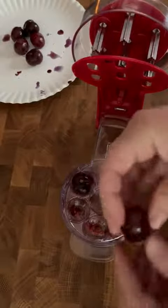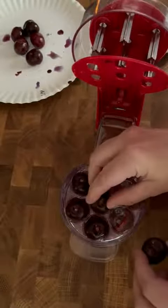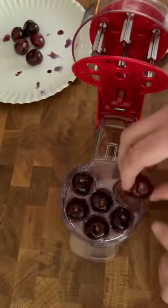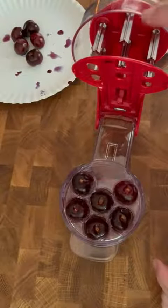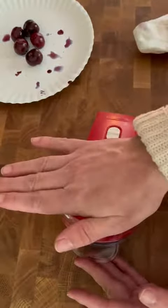What I do like about this is it is actually pretty fast, easy to store, and because I do love cherries I get six of these done at one time. When I'm sitting these in here, I do like to try to get the stem hole lined up with the middle of the top. That way when these poke through, I'm sure to get the pit.